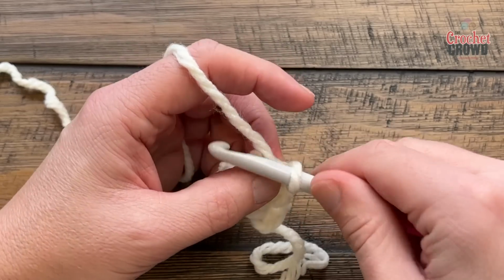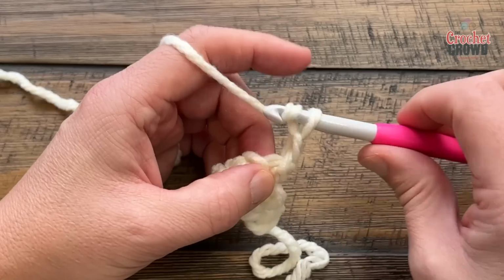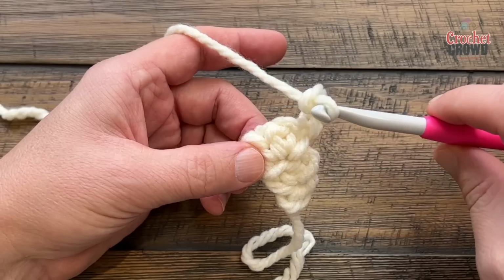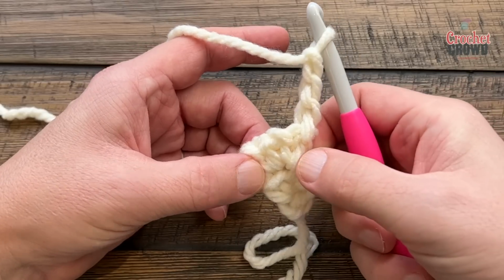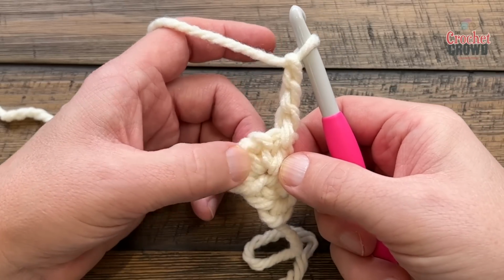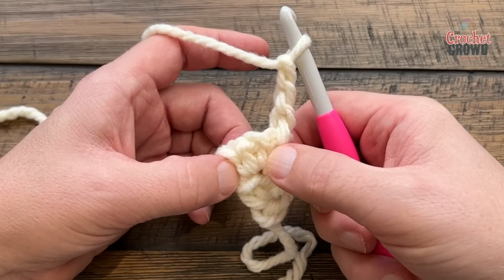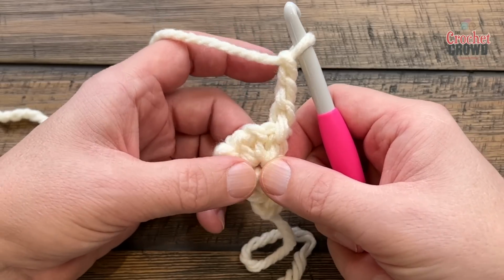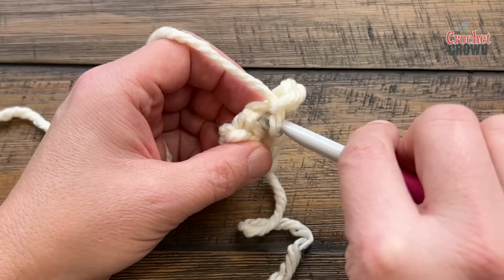So we're going to chain three. So one, two, three. And I want you to jam your hook into the chain one space. Do you see the legs of the first single crochet? Do you see the legs of the second crochet? There's a space that's in between. And what I need is to single crochet there.